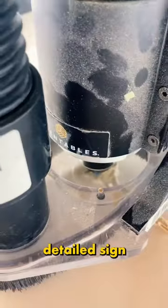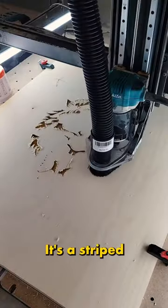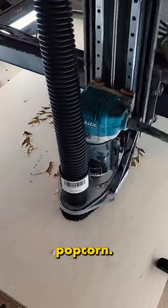Since I'm trying to make the most detailed sign I've done yet, I can only do one color of this sign a day. Let me give you a clue about what I'm making — it's a striped animal, lives about 20 years, and has pee that smells like buttered popcorn. I'll leave it at that.